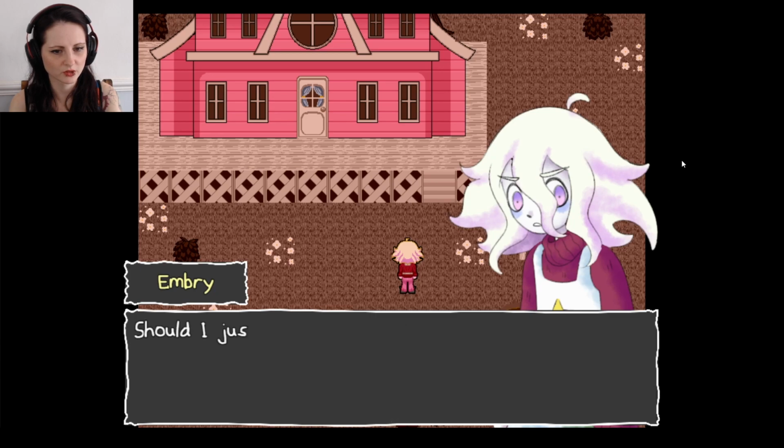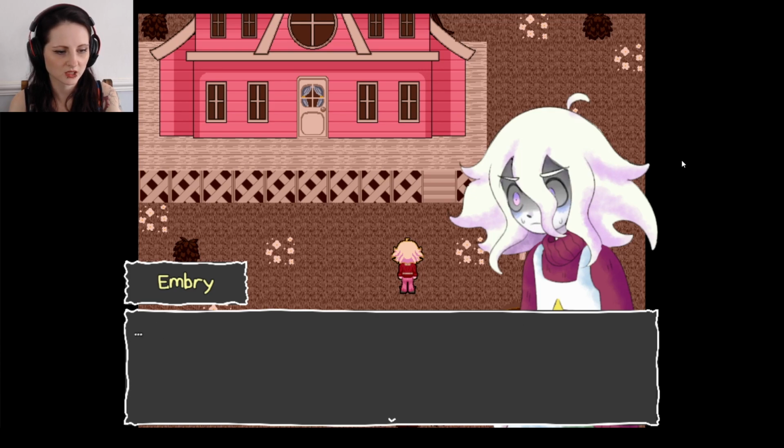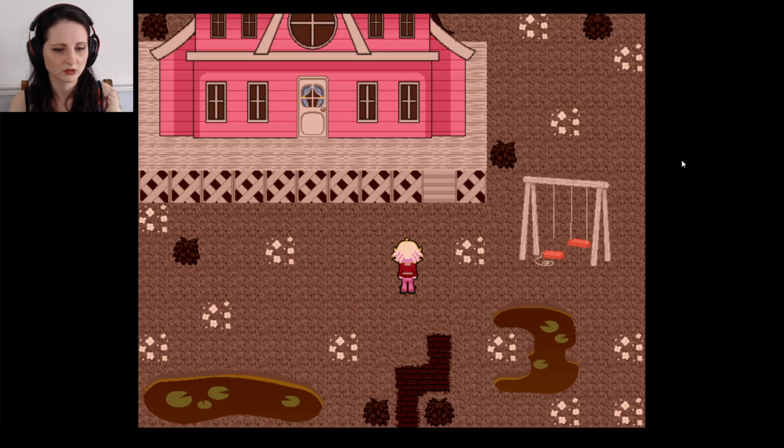But what am I supposed to do then? Should I just let them starve? No, what am I saying? If I let them go hungry, then the only thing they'd have left to eat is... But if I keep feeding them the way I am now... No, it's going to be okay. I will figure something out. And I'll just keep feeding them until I do.